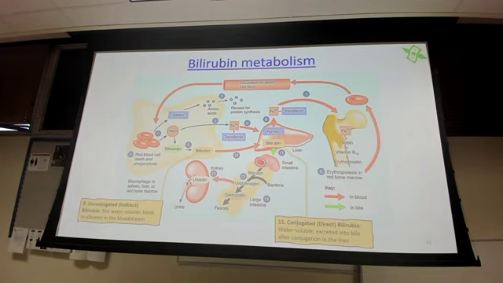All right, so we've seen this slide entirely too many times, but I just want y'all to get this down about the unconjugated indirect bilirubin. That's that non-water soluble, and it binds to the albumin in the bloodstream. And then you have your conjugated direct bilirubin that is water soluble and is excreted into the bile after conjugation in the liver, where it then becomes waste.